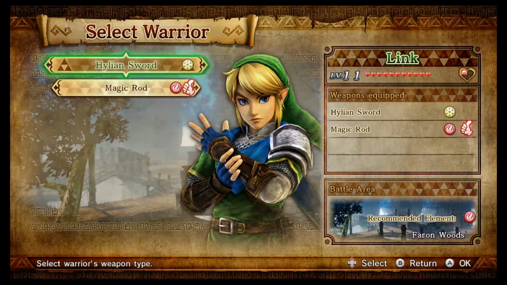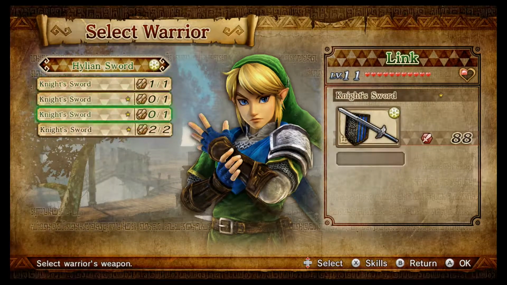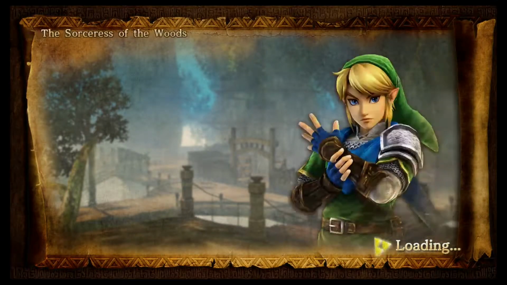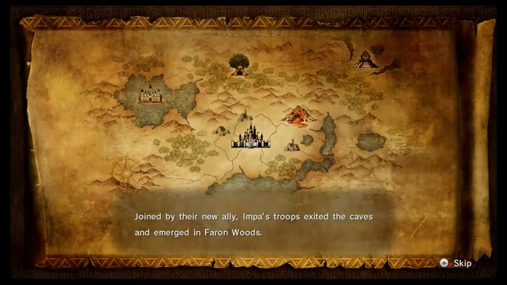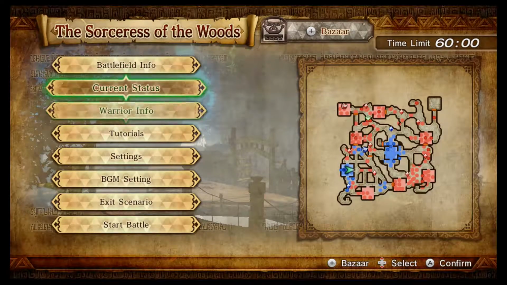They're like, you should use the Magic Rod, but you know what? Forget the Magic Rod. I'm gonna use the Hylian Sword, because you guys want to see Link with the sword. He's got the Magic Rod, though. That's kind of this game's big thing: rather than having a ton of characters, there are apparently a bunch of characters in this, but not like the 450 or whatever you get from a Dynasty Warriors. There are less characters, but each character has multiple weapons, and each weapon is like its own character in the Dynasty Warriors sense.